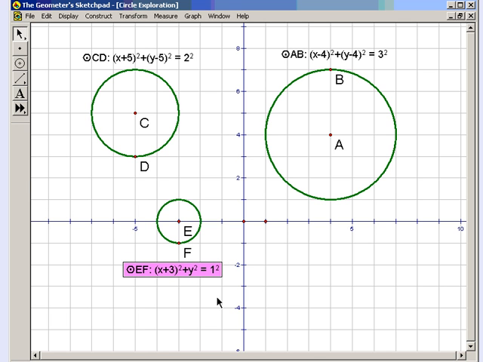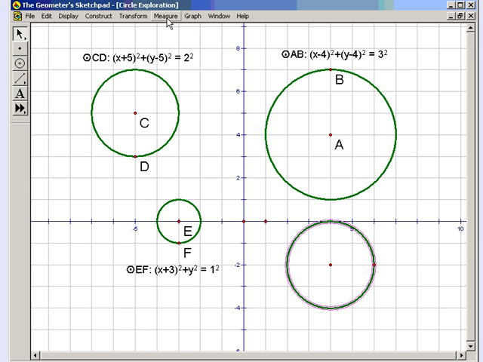Well, at this point, what I want you to do is just think about the different relationships we have here and come up with what you think the general equation for a circle is. So if we were to make an equation of any circle, what would it be? And to test that, I want you to come up with the equation of the circle that we'd get. That's this one right here. So my center of this one is at 1, 2, 3, 4, -2. So my center is at 4, -2. And my radius is 2. So think about what the equation of this circle would be using your idea of what a circle is right now.